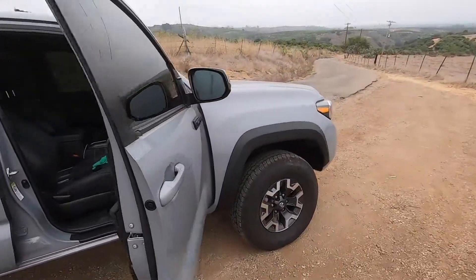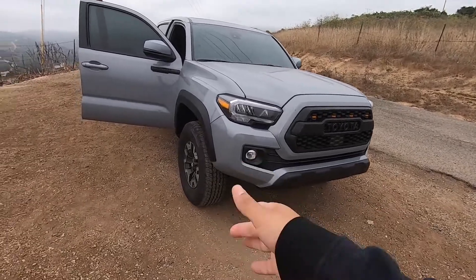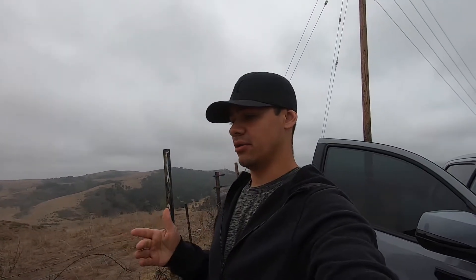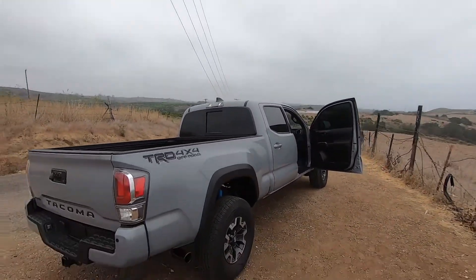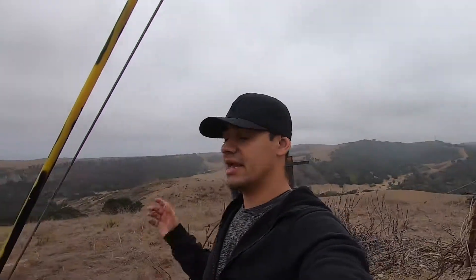In terms of modifications, the small mods like turn signals and badges are almost done and it's coming down to the big mods — front bumper, lift, wheels, tires, mid-travel kit — which all cost a lot of money, so it'll take time. Hopefully my page gets monetized soon and I can put that money toward the mods to get a sick build on this 2020 Tacoma TRD Off-Road that'll turn heads and off-road like a beast. Thank you all for watching — stay safe and stay happy.